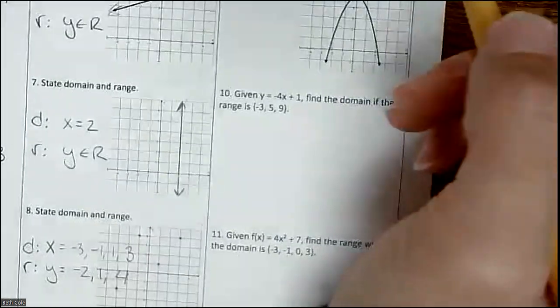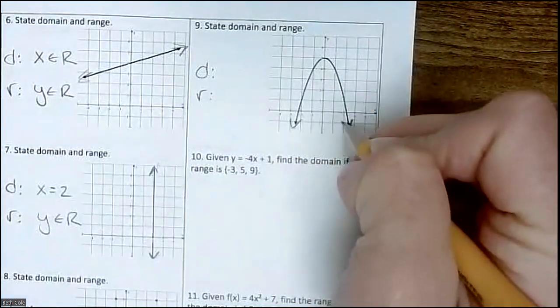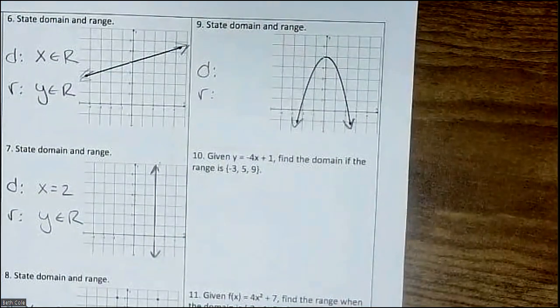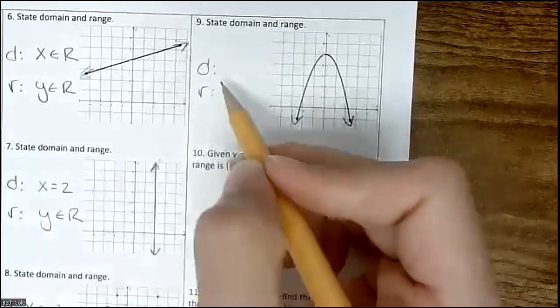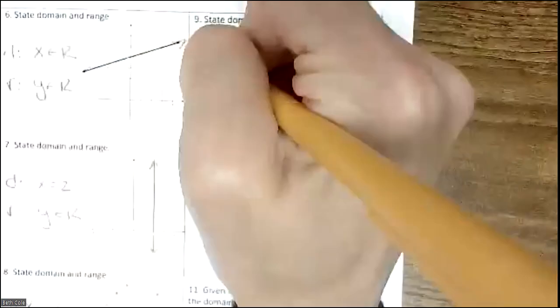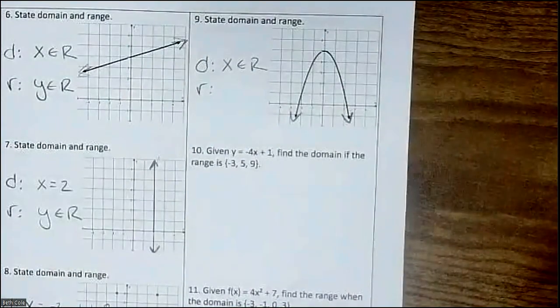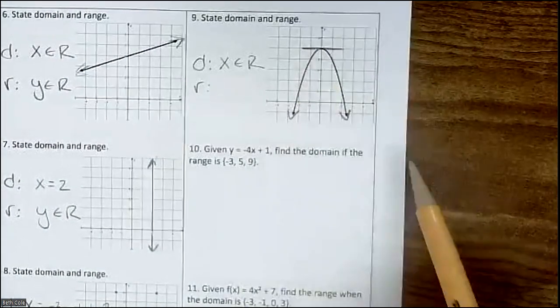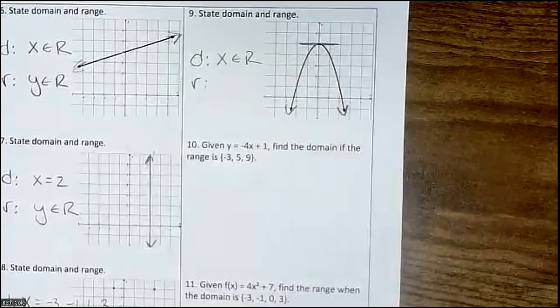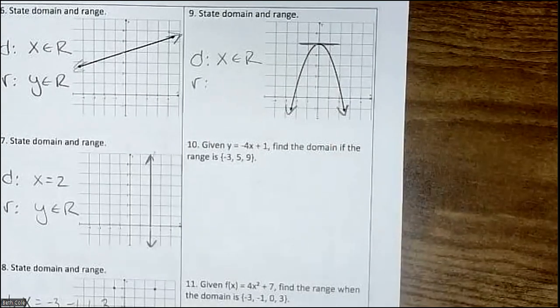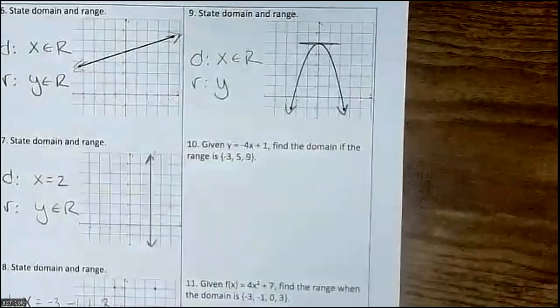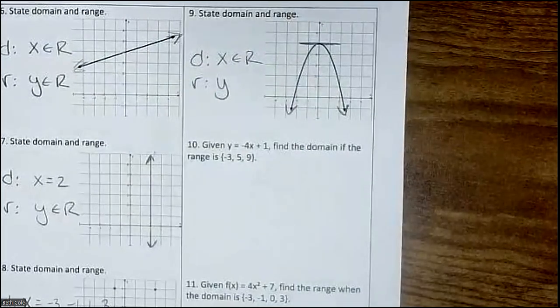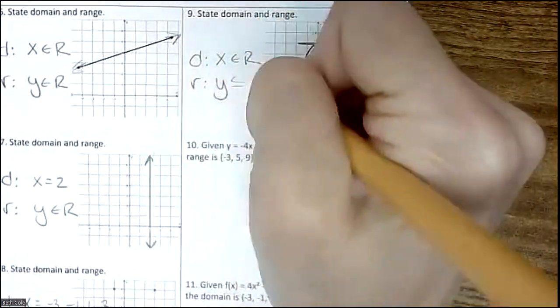All right. So domain and range for this one, you had one exactly like this on your quiz. I know it looks like the arrows are pointing down, but are they going to go left and right forever? Yes, it's going to spread out forever. So what is your domain? Yeah, all reals. Domain is everything. What Y value does this stop at? 5, good. Do you want everything above 5 or everything below 5? Below. So you're going to write Y is what? How do you show that you want everything below 5? Less than or equal to 5.